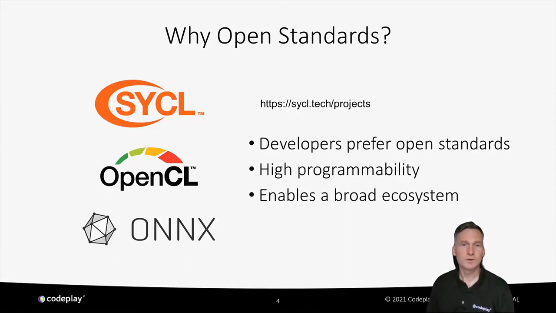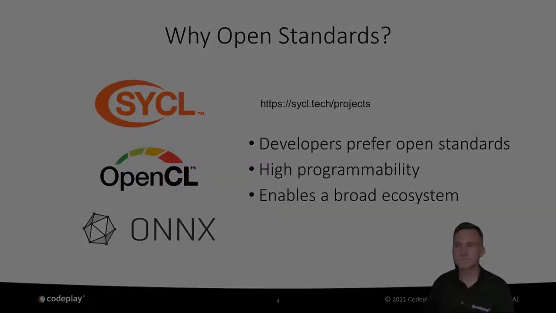What Codeplay is seeing from large organizations writing complex HPC and AI software is that they're looking for software tools that bring programmability. What that means is that they have the flexibility to extend the AI operations that are supported by frameworks on specific processors and fuse multiple operations together to reduce memory access. This kind of flexibility is only possible using a programming model that gives developers this ability.